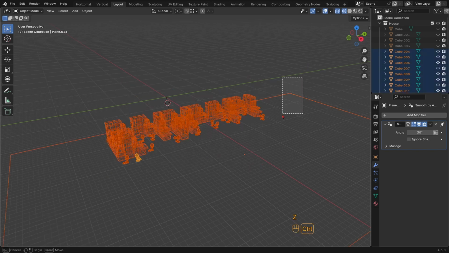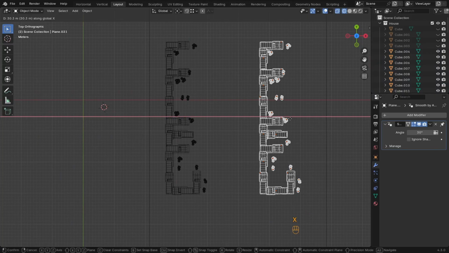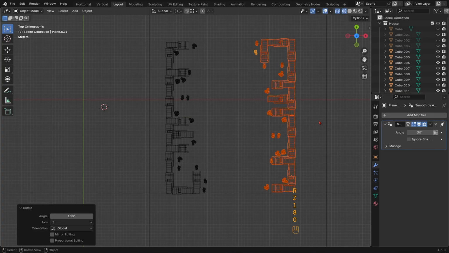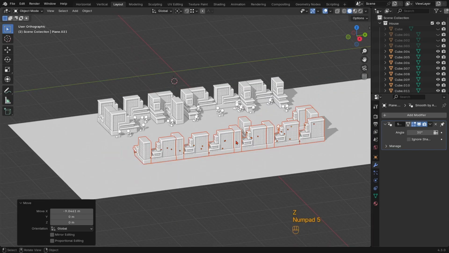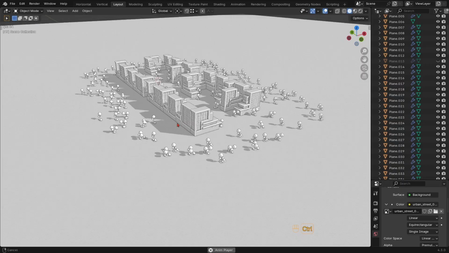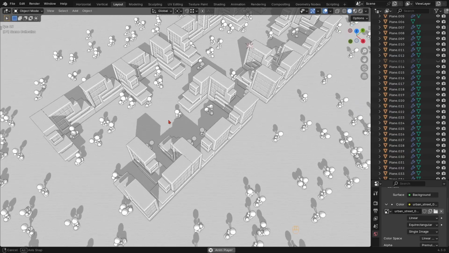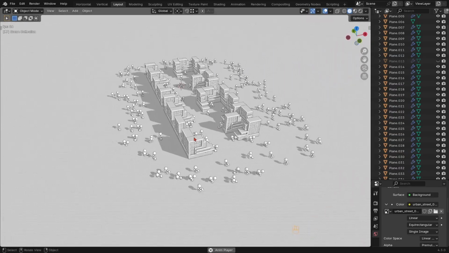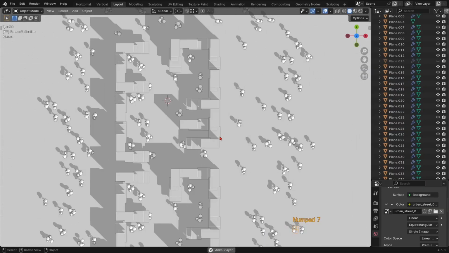Grab everything and move it to the other side. You can rotate it by 180 degrees. And we are done. Let's now look at it from front orthographic. And this is your city. I'm almost done with replacing the buildings and trees, and this is the final scene that, after a couple of manipulations, was saved. You can adjust it how you want, but now let's select a few of these buildings.